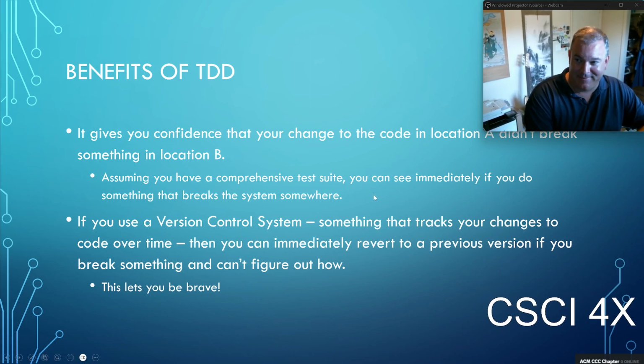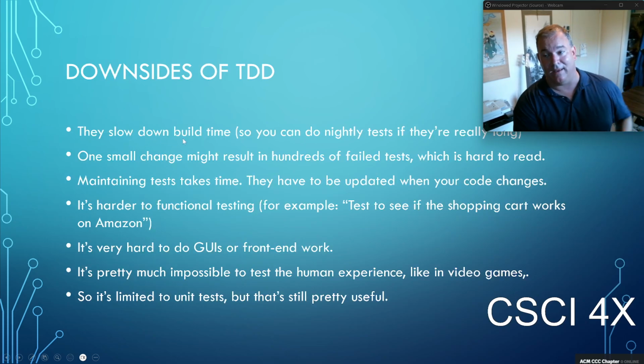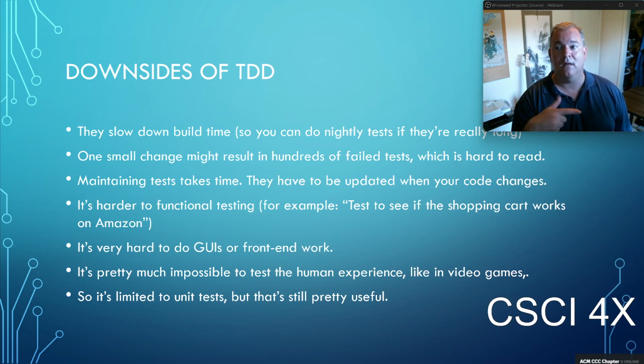We'll deal with it. Okay. Now the downside is it can be slow. Running hundreds of thousands of tests can be slow, right? So you might not do the full test suite every time you compile your code because it'll delay everything too much. Also, if you break something, it could break all the tests.